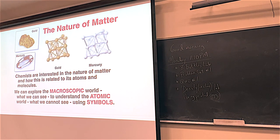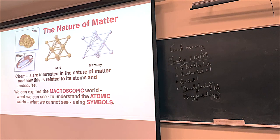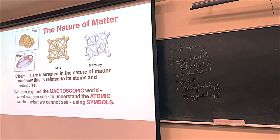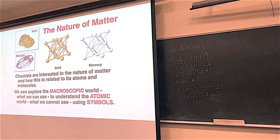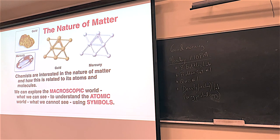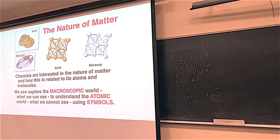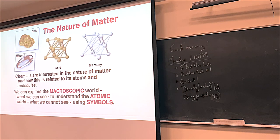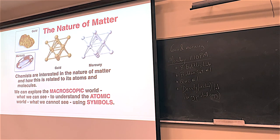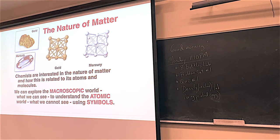All right. We talked on Monday about how atoms are really, really small and really, really numerous. So many of them. You put a little bit of water down the drain, you just put more molecules of water down the drain, and there are teaspoons in the Atlantic Ocean, these kind of things that I babble about. So chemists need ways to represent not only what kind of matter we have, but also how much matter we have. This is an example of gold versus mercury.